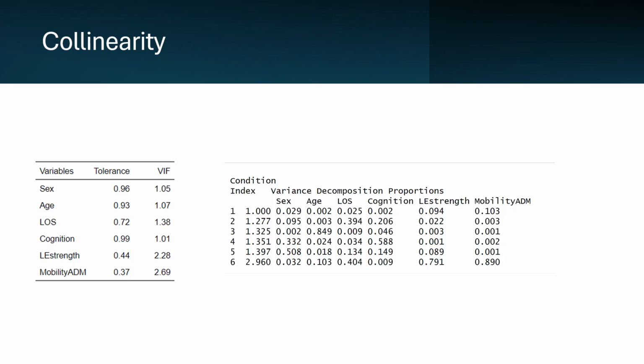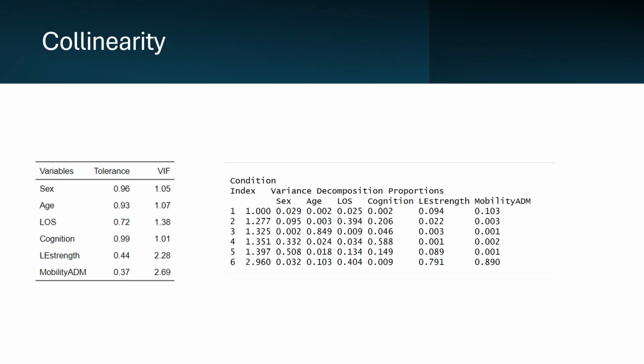One way to examine how much of the variance in one predictor can be explained by the others is the variance inflation factor, or VIF. What happens behind the scenes is that a regression model is developed with one predictor as the outcome and the other predictors as the predictors. 1 over 1 minus R squared for that model is the variance inflation factor. And it's an estimate of how much variance of that predictor is inflated by the other predictors. Generally, values around 5 or higher are considered to be problematic.